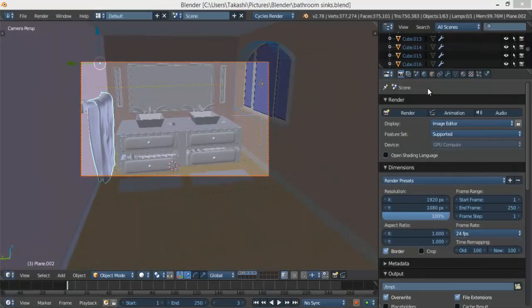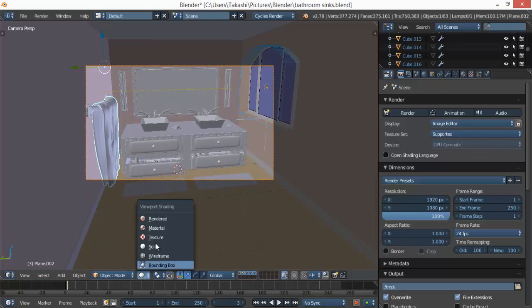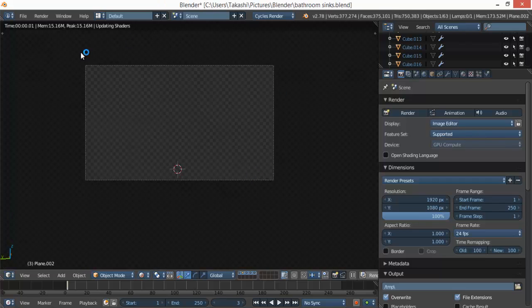Now, this little quick tip is I'll be using my bathroom scene I made some time ago in Blender, and I'll be showing you how to create a window. Now, the simple way to explain it is if you hit render view, you'll obviously get the render. It will take a while to load, and it'll start to render the entire scene even outside your camera.